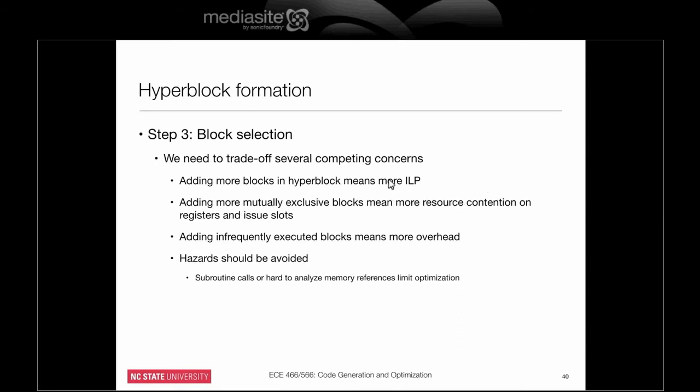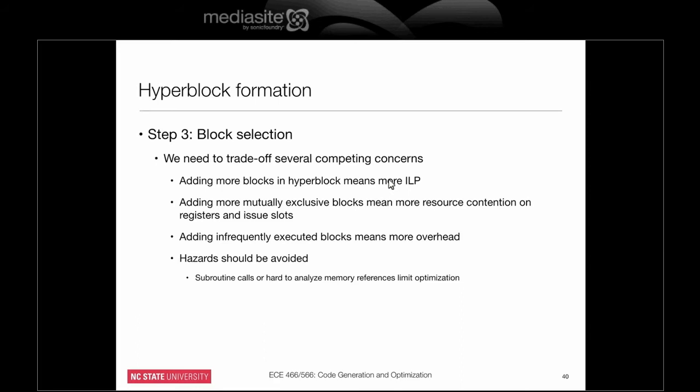In general, we want to favor adding blocks to the hyperblock, because that should mean we get more instruction level parallelism. We get more instructions to select among, and so hopefully we can come up with a better schedule. So this tells us we should prefer to add blocks in general.